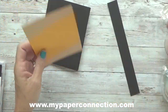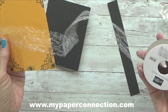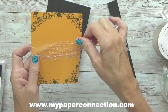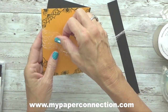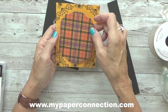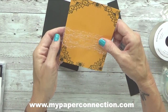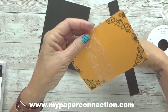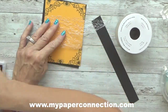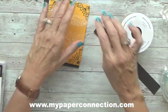One last thing I'm going to do before I get it all together. I thought that this might be cute. This is the, oh, what do you call it? Metallic mesh ribbon. And it kind of looks like a spider web. So I thought I would just kind of drape it across like this, and then we'll have this sitting here on top like that. Let's see. Do I want to go around all the way like this with it? Let's see how this would look. Ooh, I like it. Okay, that's what I'm going to do.